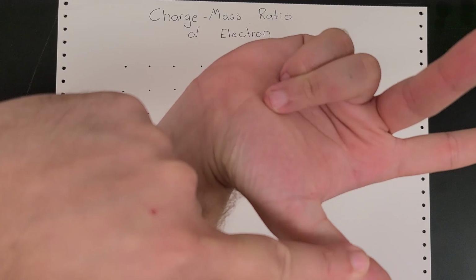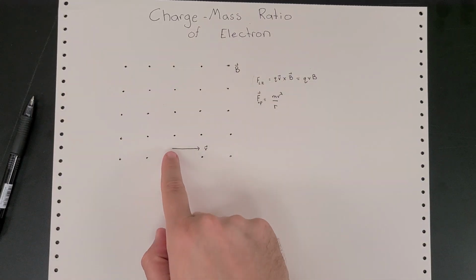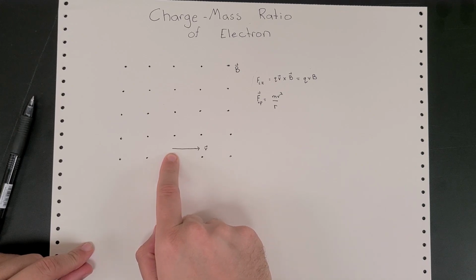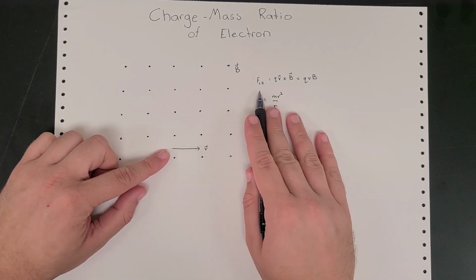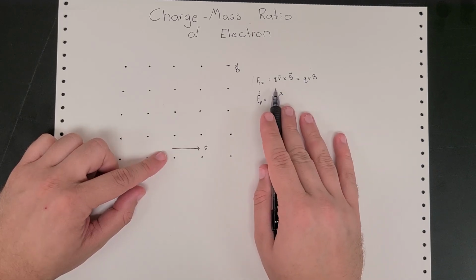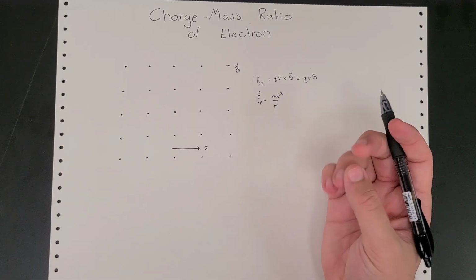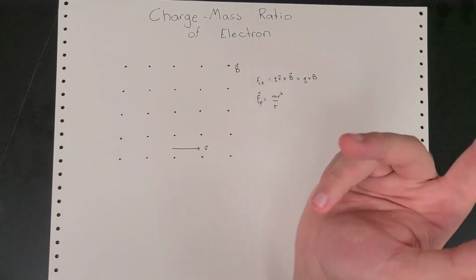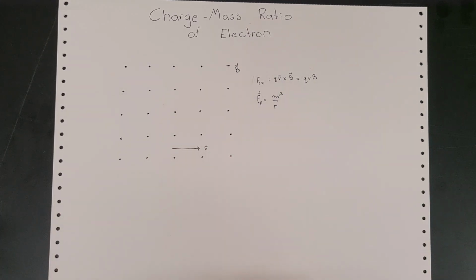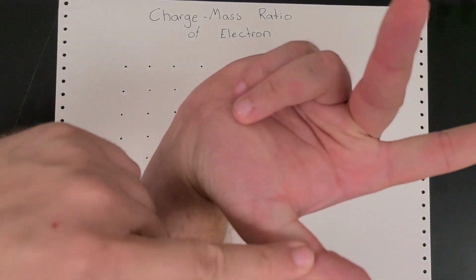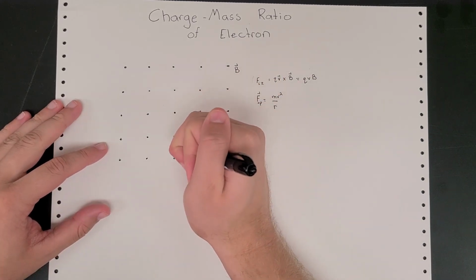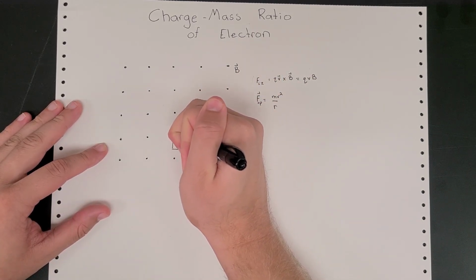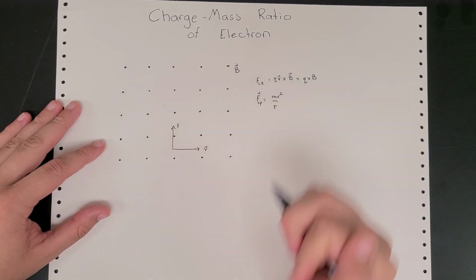Because our thumb is pointing down, had this been a beam of positive charges, the force would act downwards. However, hopefully you remember from your electricity and magnetism courses that whenever you find the Lorentz force in this way, you're doing it for a test positive charge. So when you find it using the right hand rule, if your charge is negative, you just flip the direction of your force. We said the force for a positive charge would be downwards. That means because we have electrons, which are negatively charged, the force is actually going to be upwards. So we have our force pulling up.